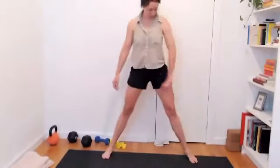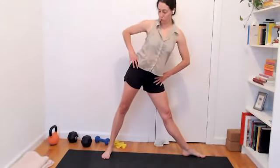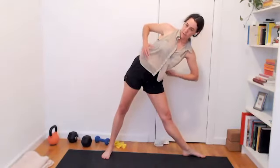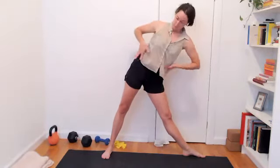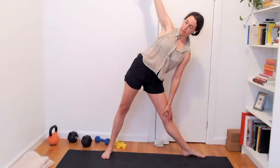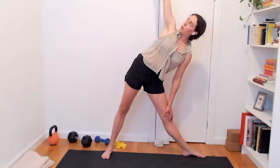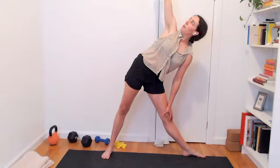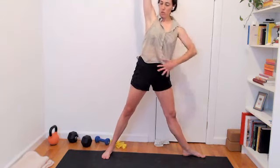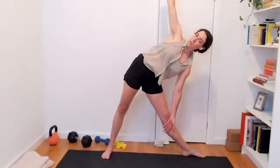Spread the legs out wide on the long end of your mat. Turn the left toes out to the left, and shift the hips back towards that right foot. Triangle pose is a lot about obliques keeping your spine from slumping towards the floor. Start with a long spine — maybe place your hands on your abdomen to feel some stuff — and reach that right arm up towards the ceiling. Glancing up towards that right hand, you're going to slowly lift the whole torso upright, coming to stand tall. Then slowly shift the hips back and come back into triangle, then lift on up.